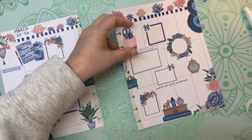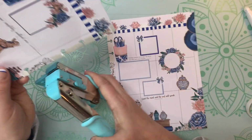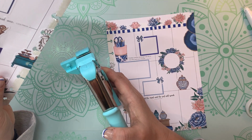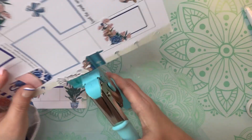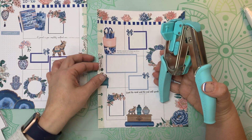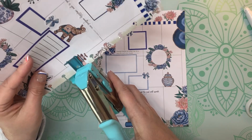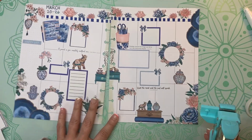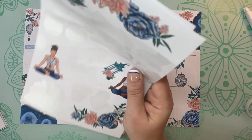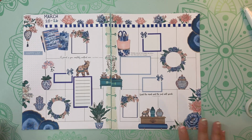Did a really bad job of that. Okay, let's punch it. I don't feel like this hole got punched good enough. There. I don't really know what happened there, but okay. I think this is gonna be it for this spread. I wish that looked prettier, but it doesn't. So we're gonna call this finished.